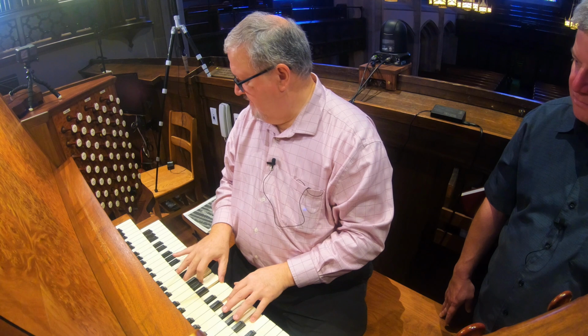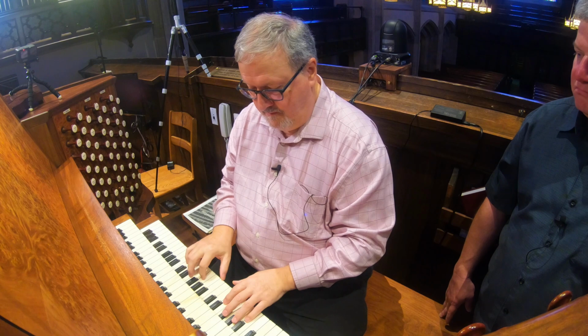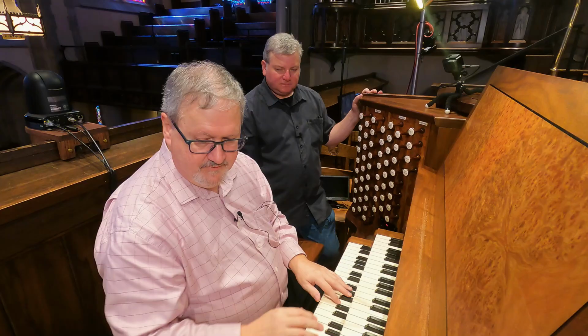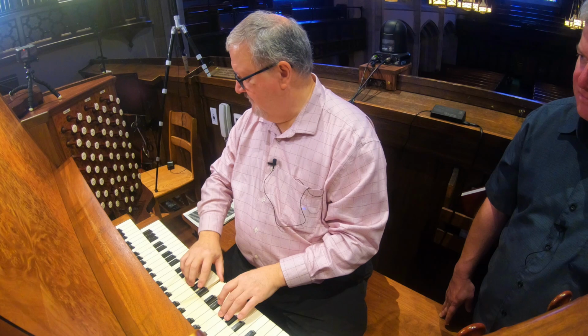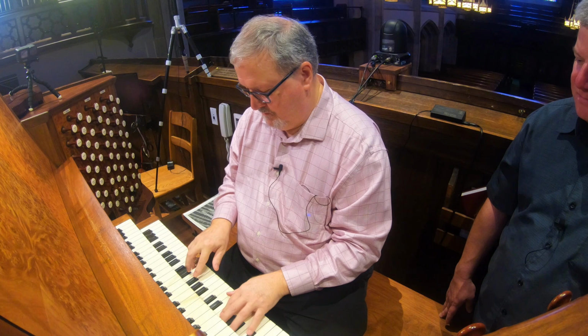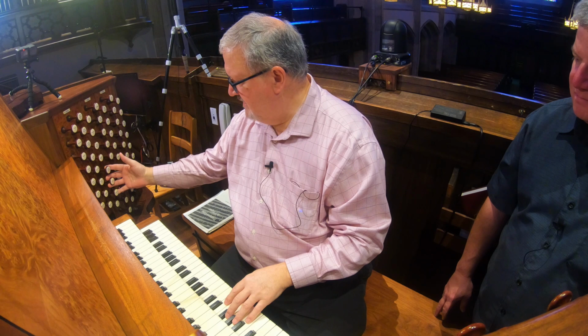I guess that's meant to be the smaller version of the great. A little bit smaller. Yeah, very similar, but a little softer. Yeah, it's in. Go up to 2. This mixture is the highest mixture on the organ.